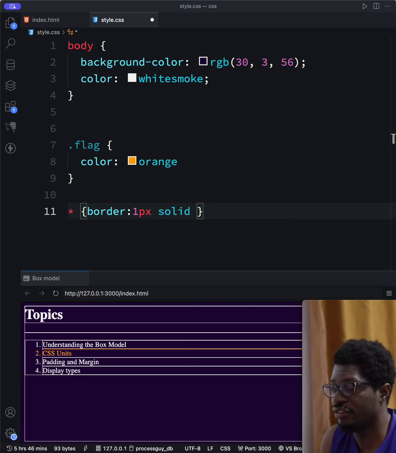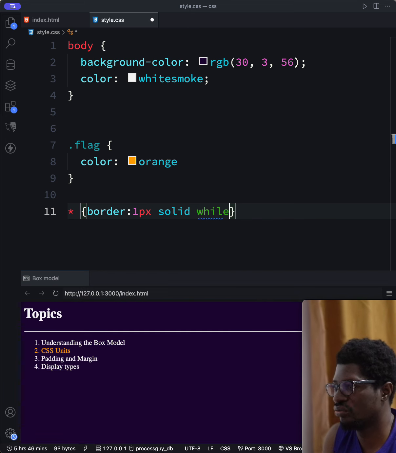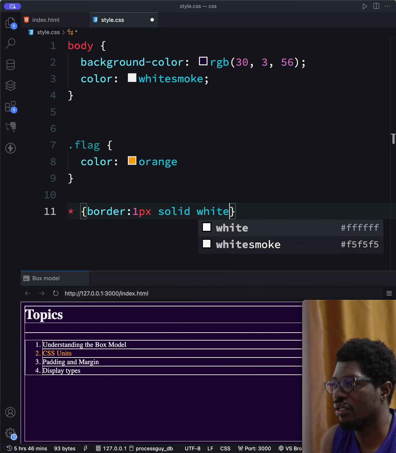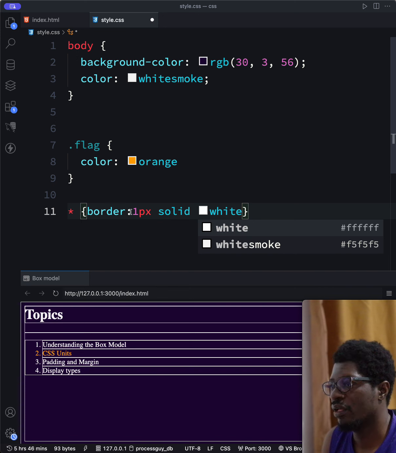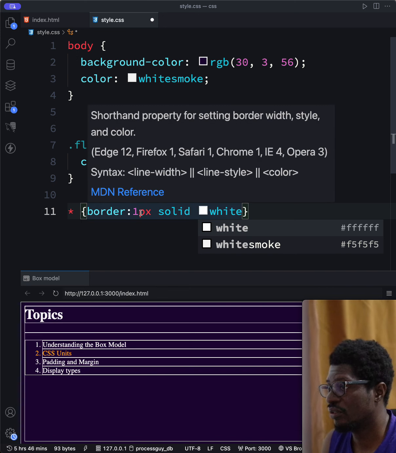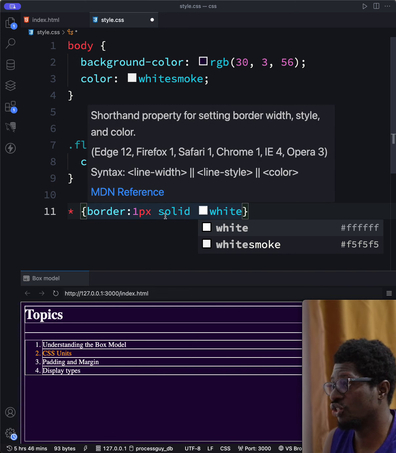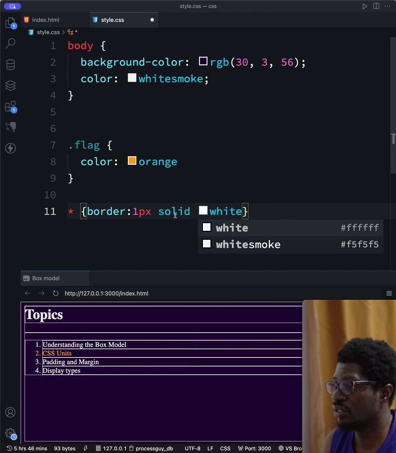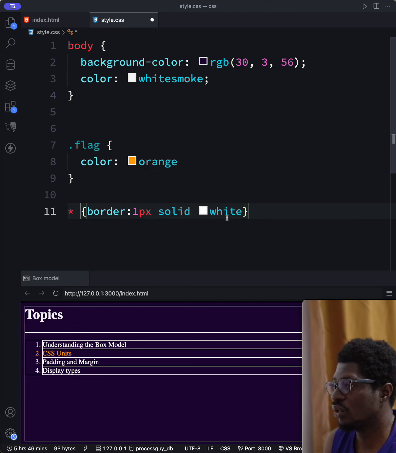It's like air is there, but we can't see it. But in this case, you are giving a value to the border that you can see, and then you are making it show. Border receives three parameters. The parameters are the size of the border, the shape, solid and whatnot. There are different kinds of shapes, and then the color.